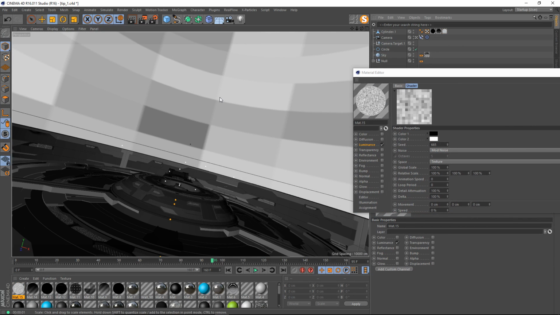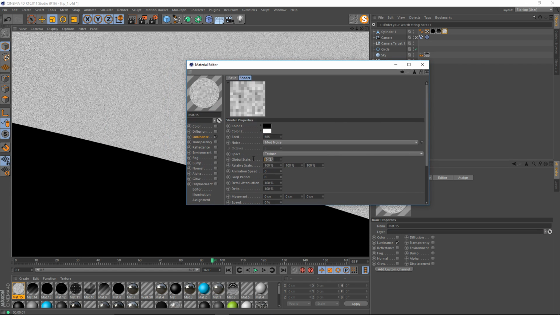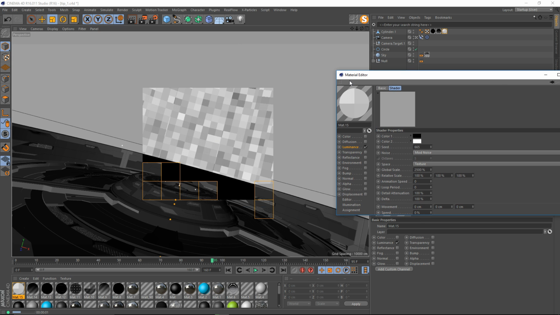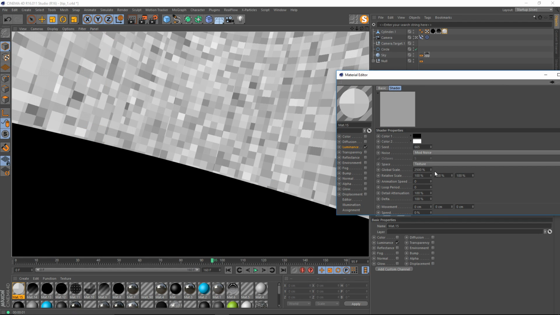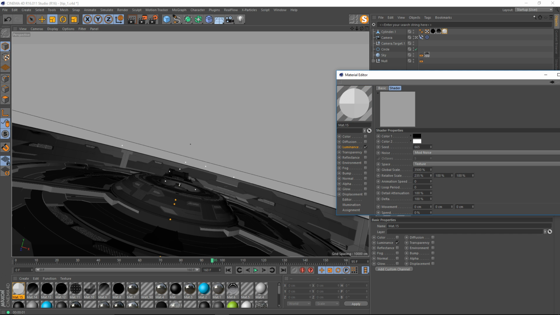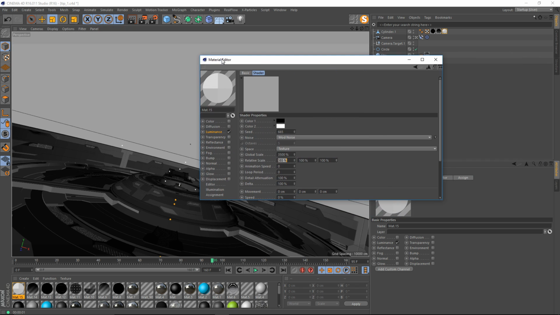And if I press Ctrl R to make a preview render, you can see that this is way too small, so I'm going to need to raise the scale for this. Going to my global scale option here, I'm going to set this to 2500 and make another preview render. And this is looking better. Let's maybe increase this to 3500. This will be fine, and maybe increase the first relative scale, which is the X scale, and render this. Alright, so this is the look that I'm going for.